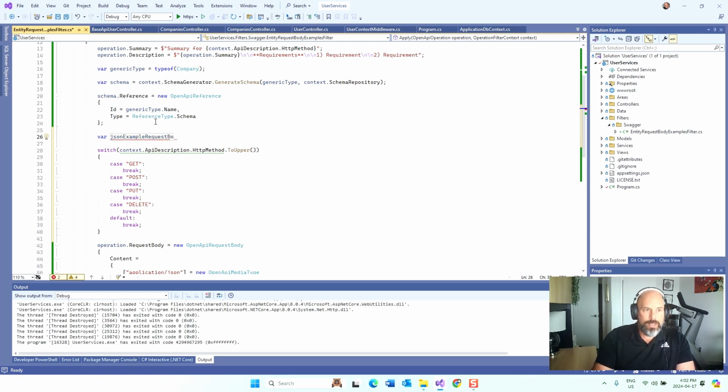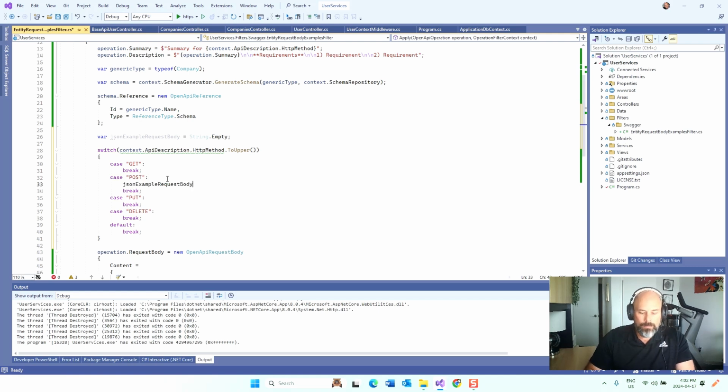We'll just create a variable for this. It's going to start off as string.empty. So if I make a change to that example for this choice here, my example, once again, I don't need to add a whole lot of detail to this.